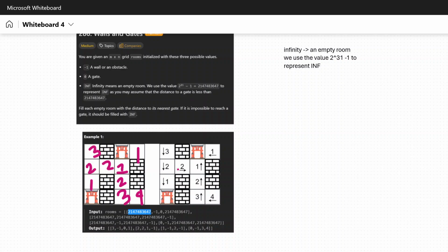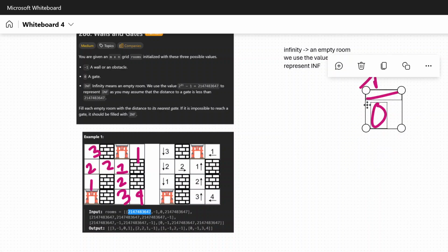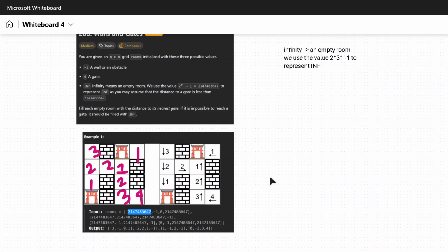Okay, first solution would be basically just counting the nearest one. So when I'm at each cell, suppose I'm at 3, I would be counting, like expanding further. So suppose I have this position.